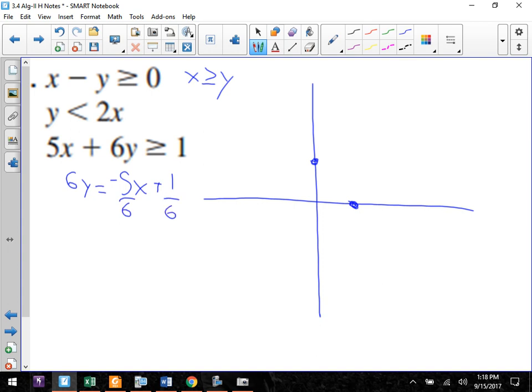Okay? If you're doing that the long way, what you're looking at here is you've got an intercept of 1/6. Make that small. We're going up by 1s. Think of it this way. You have to go down 5 over 6. You're just kind of fudging your way through it. Go down 5 over 6. 1, 2, 3, 4, 5, 6. You're going to be down here-ish. Okay? That gives you that negative slope. Draw your line through.